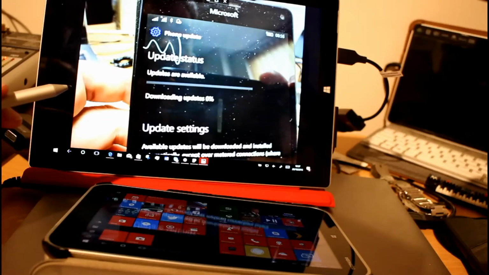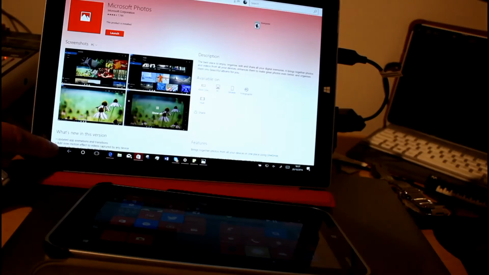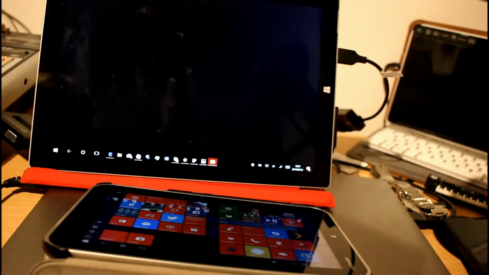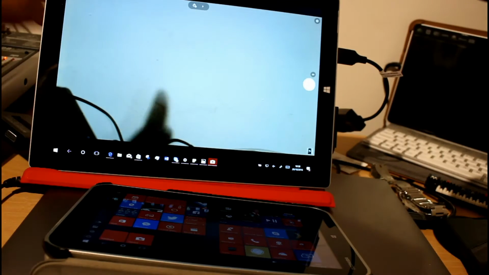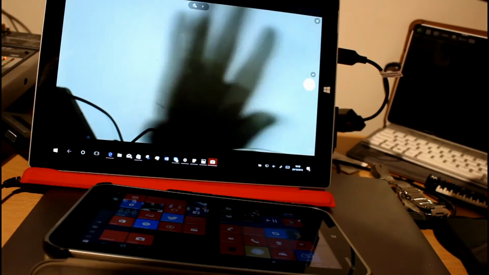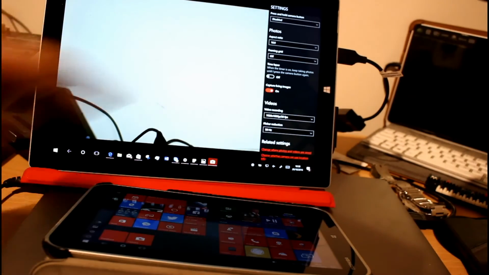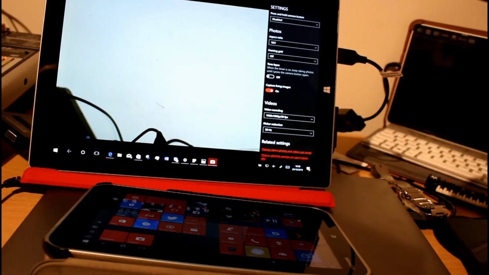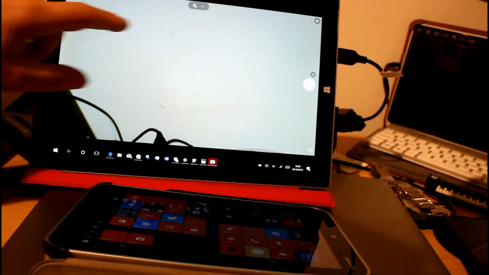Another change is the camera app. So with the camera app, there's a few things. One, on the Surface you can do the live images, so I can maybe, let's take a picture off there. Not sure that worked, but let's go here. Right, capture living images. So what that means is you take a photo and it captures a few frames before and afterwards in sort of a little video, and it's something that's been on the Lumias for a while, and that's been added to here as well now.